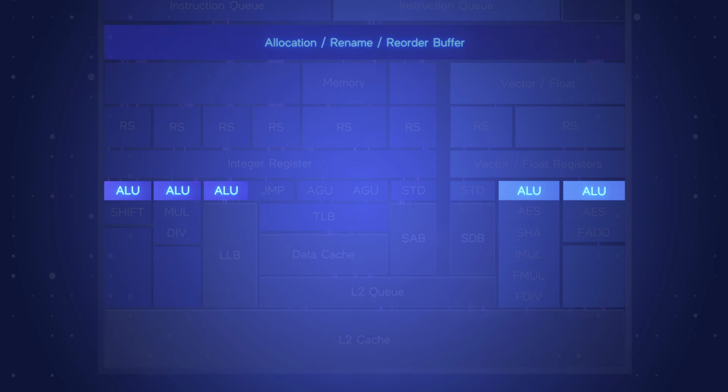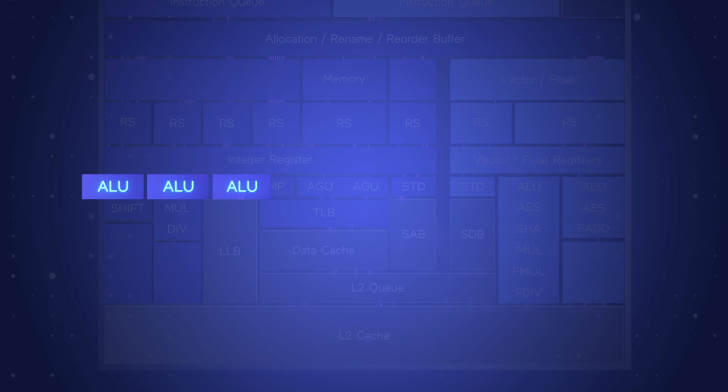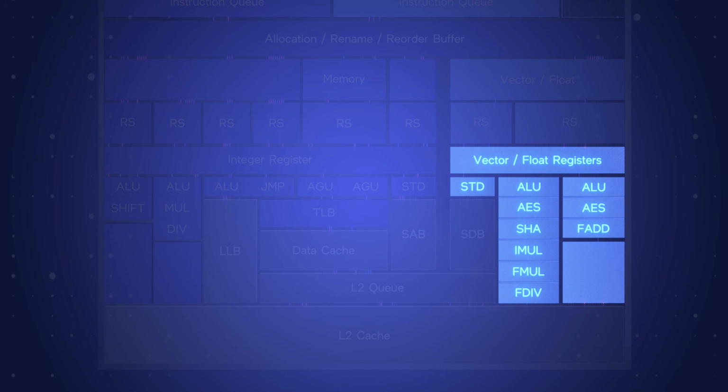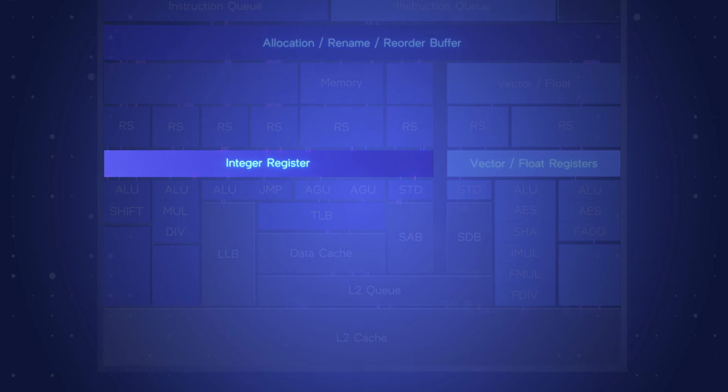Since there are ALUs in an out-of-order microprocessor, we must determine which ALU can execute a UOP. There can be multiple instances of the same ALU, and there can also be different types of ALUs that can perform different types of operations. Some can do integer operations or whole number math, while others may do floating point operations or decimal or fractional based math. Some ALUs can operate on multiple elements at the same time, referred to as vectors. Branch operations may also have their own execution unit.